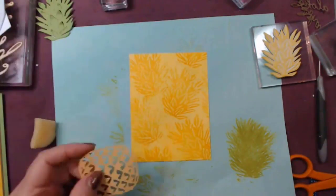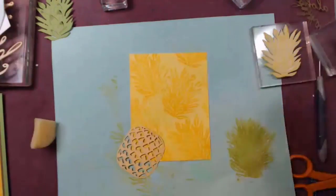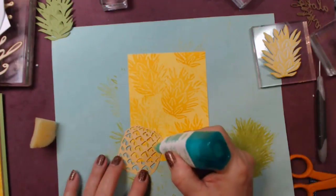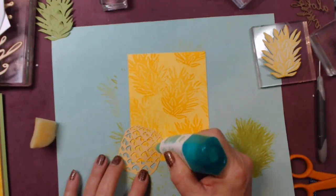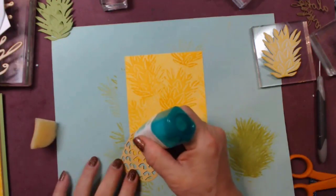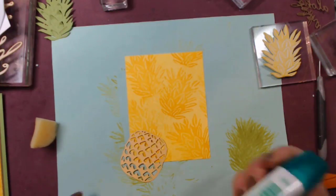Okay, so we're going to put this one together. Maybe, if I can find my glue. So we just need the glue to come out. Yep, we need the glue to come out. It's coming.